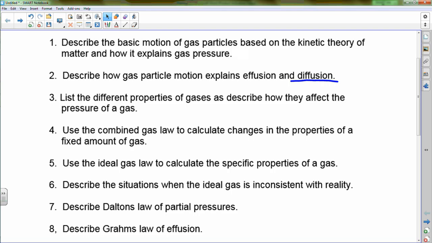Now some containers don't have pores small enough for those gas molecules to be able to escape. This soda bottle, if it's sealed up pretty well, has carbon dioxide in the soda that gives it the carbonation, and it really doesn't have anywhere to go. There's no pores to escape through. But something like a balloon is a porous material. There's enough holes that some of those molecules can get free.